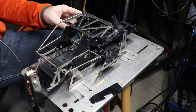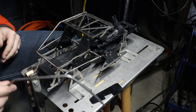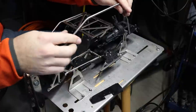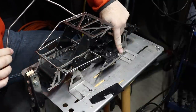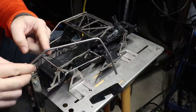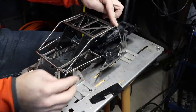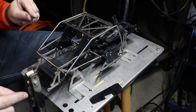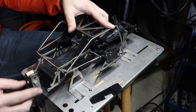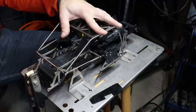I already have the driver side tube in place and this one should basically be a mirror image. Since I've got this chassis jigged, I know where these tubes are supposed to land. The backside of the C pillar needs to get notched pretty severely to land in the back corner. The front side will land in the pocket designed into the laser cut slider. And along the top of the cab between the A and B pillar areas, that will sit right into the pocket in the actual fixture. It feels so good when that happens — we did all the CAD planning, but the real world is so much different. We're in great shape to go ahead and start fish mouthing or coping this rear tube.